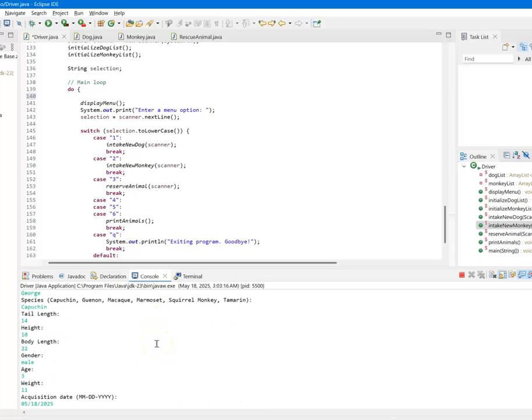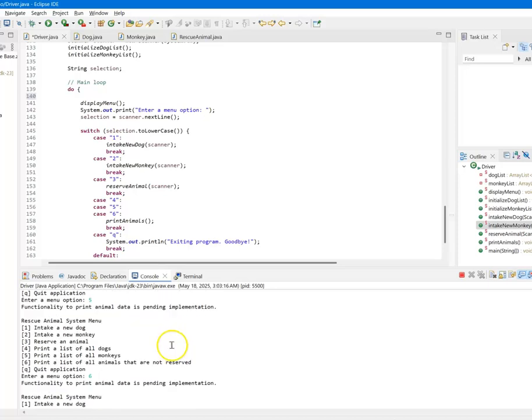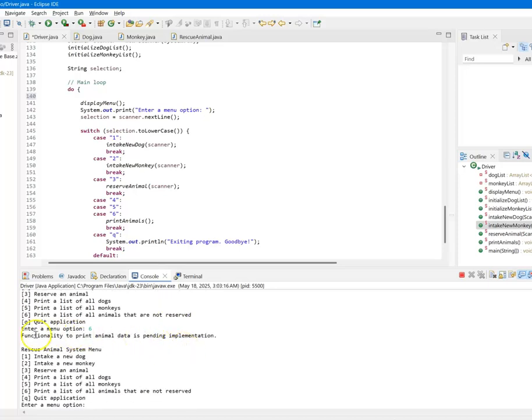And we tested options 4, 5, and 6, which show functionality pending as expected since the methods are stubs. And we exit the program gracefully by pressing the Q as well.